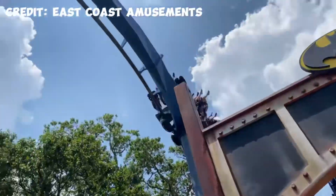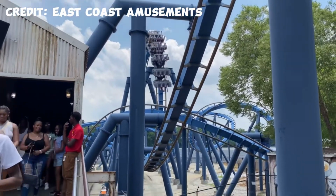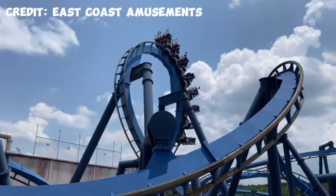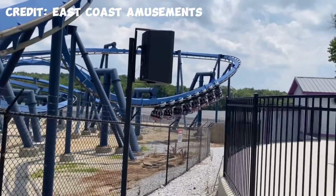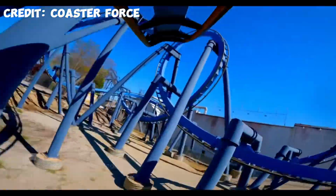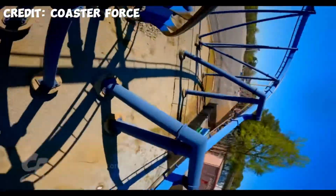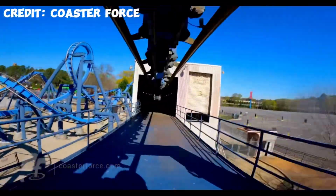Like I said, it was a B&M Batman clone, and it contains 2,700 feet of track, 105 feet is the max height of the lift hill. Only hits 50 miles per hour, which definitely feels faster in a compact layout like this. Contains 5 inversions through a 2-minute experience, and the G-force level, according to RCDB, is 4. That is insane for this ride. And yeah, this is probably the best Batman clone out there, and for a reason. It is an amazing coaster.